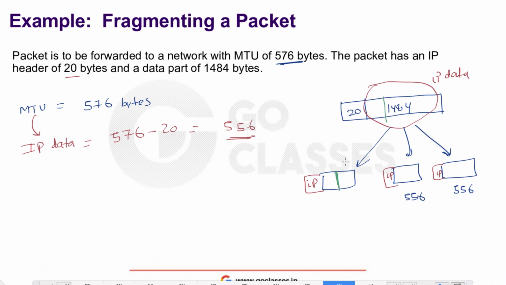So this header will be included only in the last fragment. The first 556 bytes are here, then 556 bytes, then the remaining bytes are this. So this header, let's say the TCP header, will only be included in the last fragment. The IP header is included in every fragment, but TCP, UDP, ICMP, IGMP, anything which got encapsulated within the IP header will only be included in the last packet. Anyway, this is not important for this question, but I just want to tell you in case there is some question, so you should not get confused.